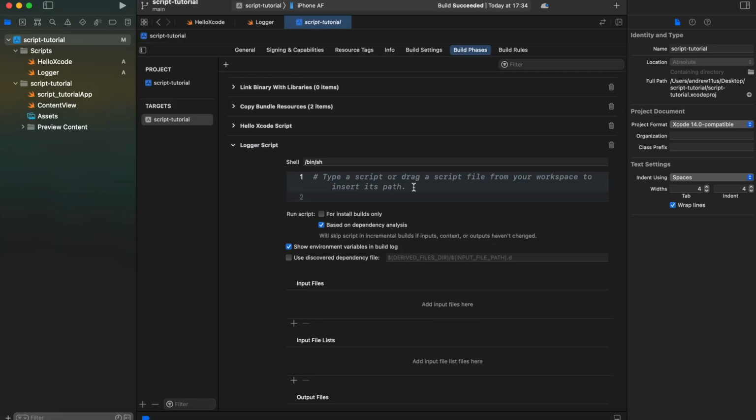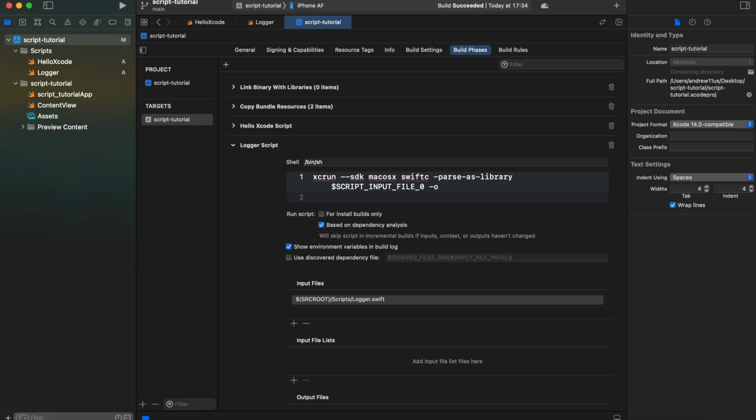Alright, so here we have run script build phase, but this time we will do things a little bit differently. So let's start typing our command. So now we need the name of our files. So let's add our file to the input files instead of typing it by hand. And now, inside of the shell, we can use our script file as $SCRIPT_INPUT_FILE_0. And Xcode will read our logger file automatically using this name.